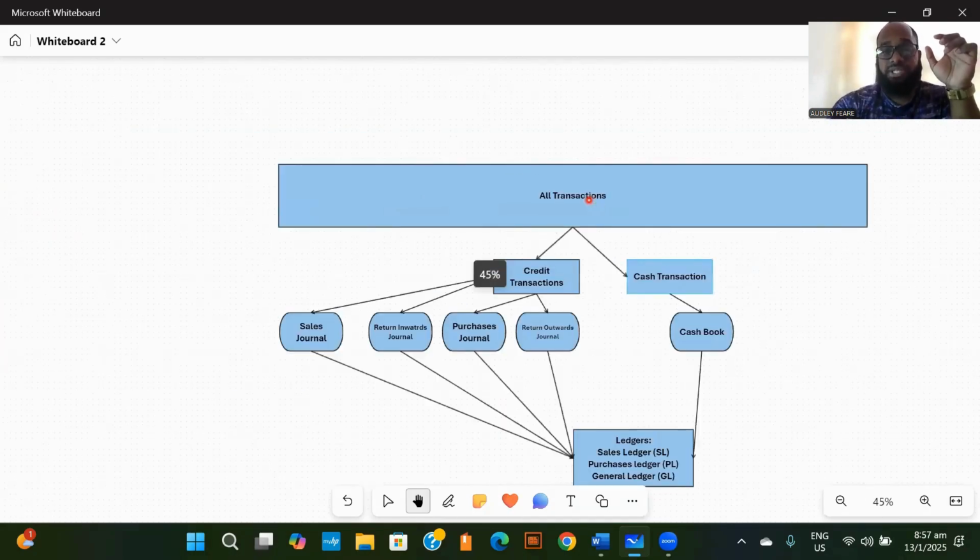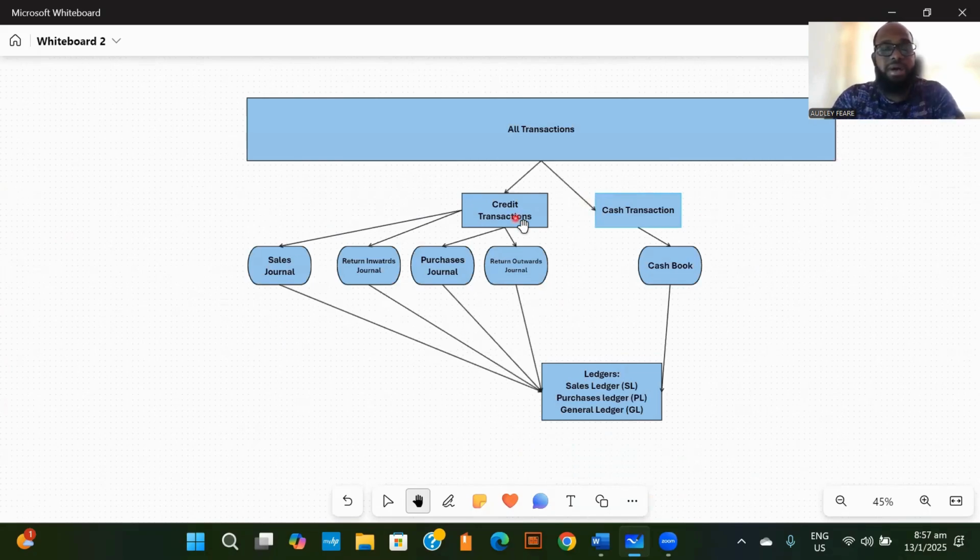So transactions can have two natures. It can be credit transactions where you buy things on credit or you sell goods on credit, or you can do the same thing: you can buy or sell with cash. Now, for the books of original entry, the journals or the day books, we are concerned with the credit transactions. And let us differentiate. Credit transactions means that if you sell goods, you sold them on credit, meaning you did not get any cash at the time of transaction. If you have credit sales, you can also have credit purchases, which means you can also buy goods without paying for cash at the time of a transaction.